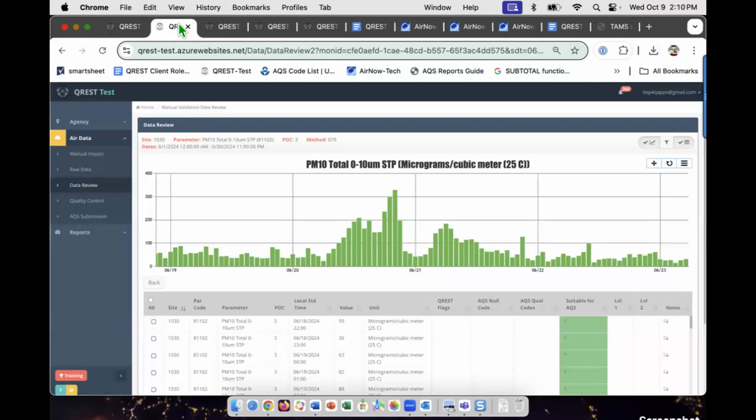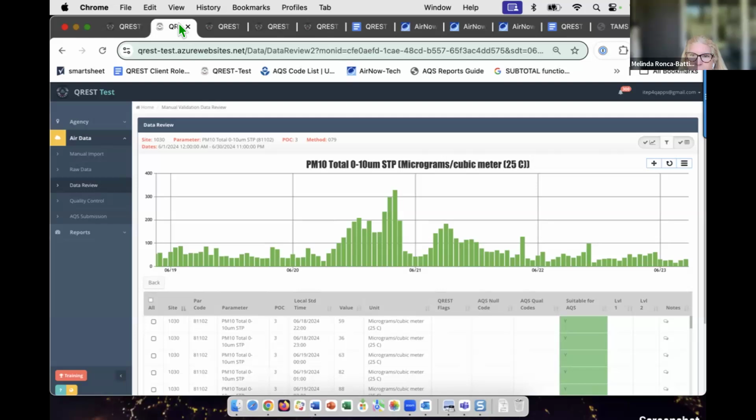When I go to do data review, it flags it with a caution symbol saying that the level 0 validation wasn't done for the hourly data we're working on. I'm not sure if maybe it's because it was calculated from 5-minute data and those flagging extrema were set for 5-minute data and not hourly data, but that's what I'm seeing. Yes, well, we saw that too. So Doug, do you want to address that?